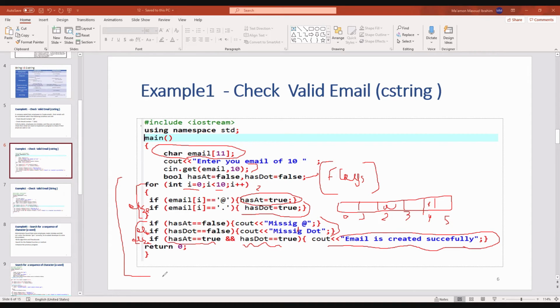What is the difference, in other words, between writing if or if else if? What's the difference between them? How does this code work and how does that code work?